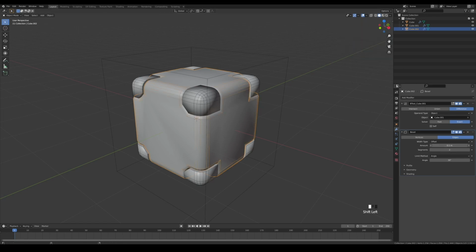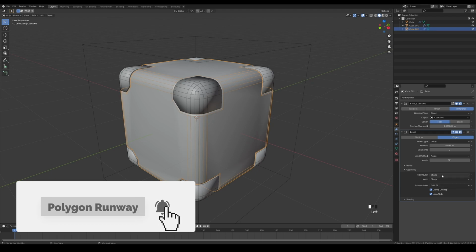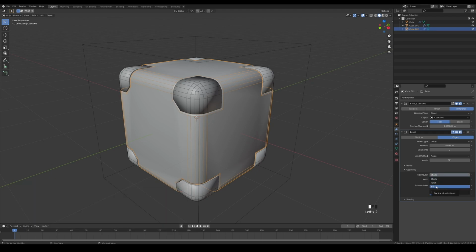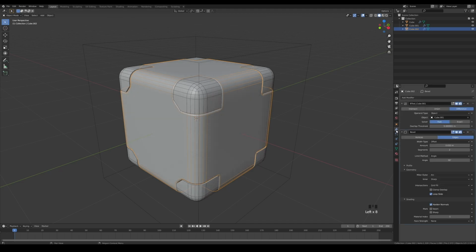And now we can reduce the amount, and let's switch the method of the Boolean to fast, and I will do the same here. And now within the bevel modifier, let's go into the geometry and let's switch the miter to arc. That will change the geometry right here. Let's disable clamp overlap, and in the shading we'll enable harden normals, but for this to work we need to go to the object data properties, normals, and enable auto smooth, and let's increase to 180 degrees so the bevel modifier has full control. And now we can simply copy this to the other object.